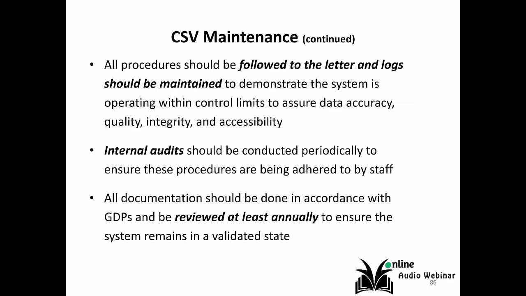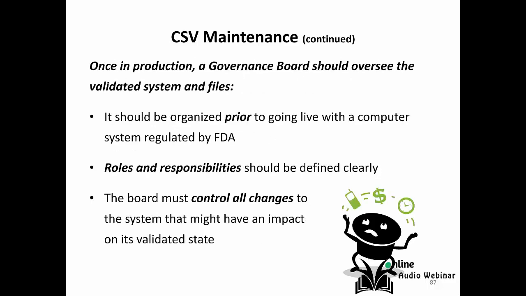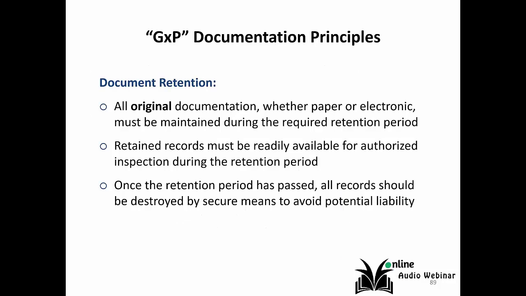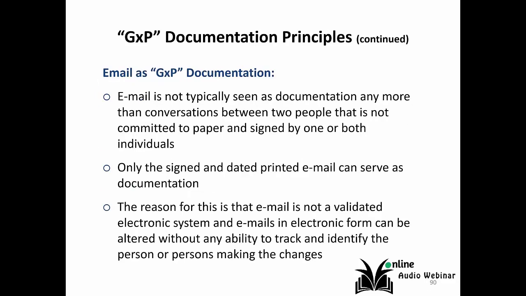It's not enough to have SOPs on file. And a governance board where you have control over the changes that are made to your system. And ultimately, you retire the system, but you have to make sure, if you have expired data, it should be destroyed securely. Now, original documentation, email is typically something you can easily doctor.